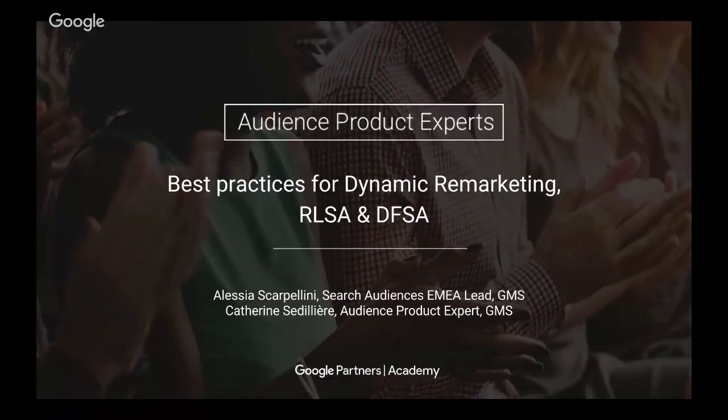So we're going to have a quick recap of last week, and then today we're going to go through best practices for dynamic remarketing, remarketing for search ads, and demographics for search ads. Quick note, this is going to be the last session on, I would say, basic to intermediate level of audience knowledge. From next session on, we're going to go a bit more in depth. So make sure that everything we covered until now is clear. Feel free to go back to the presentations or videos that you can find on the website, because from next time, we're going to go a bit more advanced and a bit more in depth on audience matters.